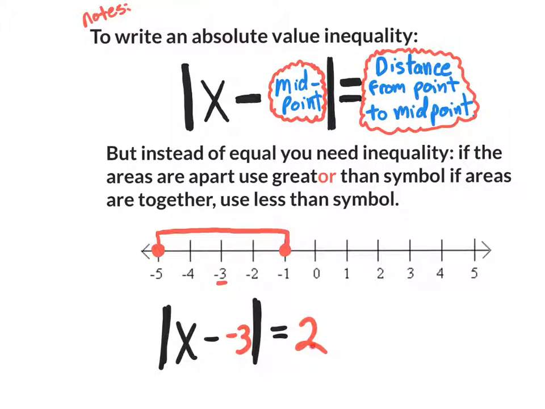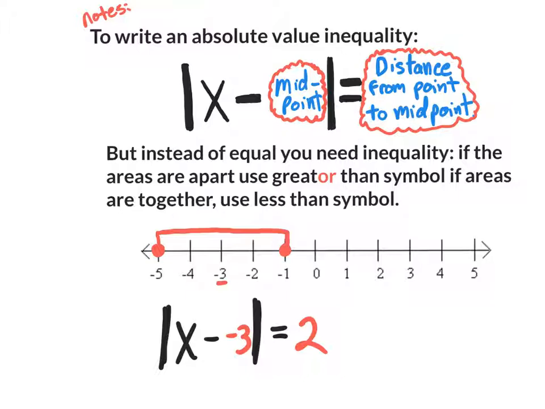So this is an absolute value equation, but that would not give you areas. In order for it to be an area, it has to be an inequality. And so instead of an equal sign, we want either a greater than symbol or a less than symbol. So what do you guys think? Is it going to be a greater than symbol or a less than symbol? Less than symbol, right? I emphasize the OR on greater, even though that's not how you spell it. Anyways, the greater is apart. The word or means they're apart, and right here the areas are together.